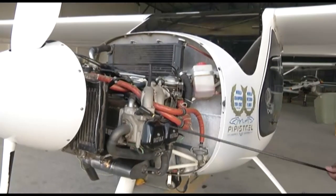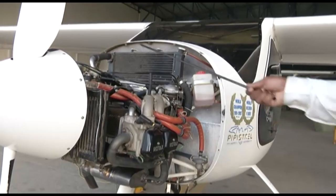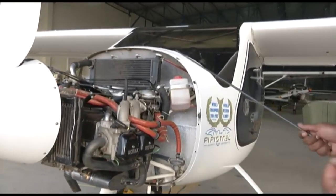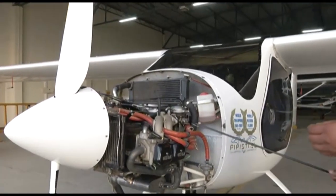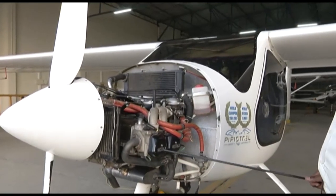Now, once the coolant temperature has increased, this high pressure valve will open and the coolant will flow from the expansion tank to the overflow bottle. Once the temperature of the coolant reduces, the coolant is sucked back into the system. So I'll show you on another engine what the water pump is like.